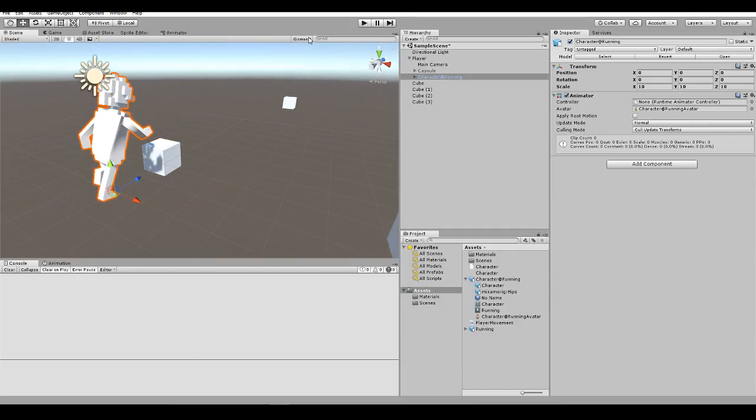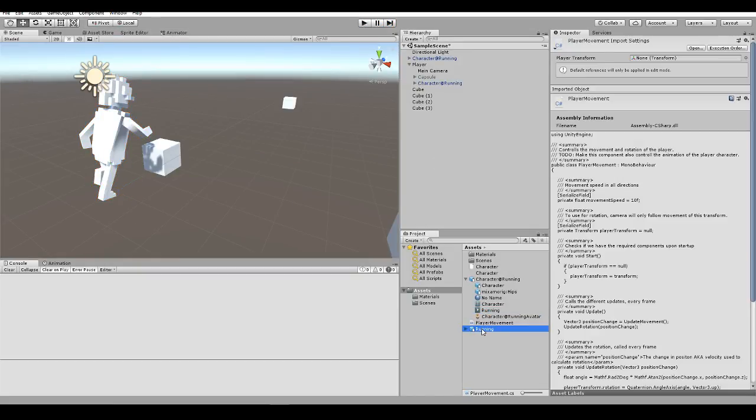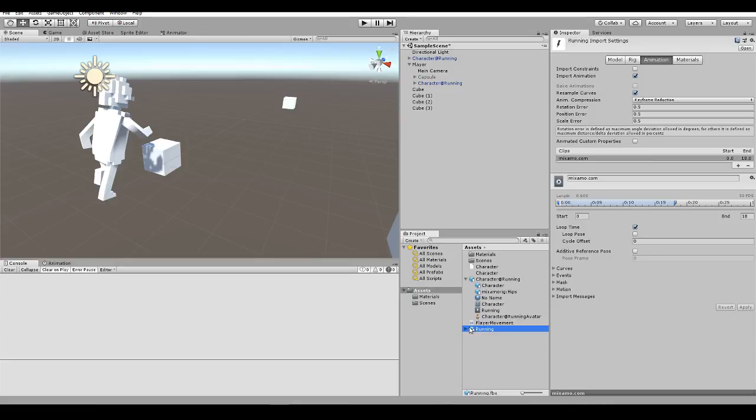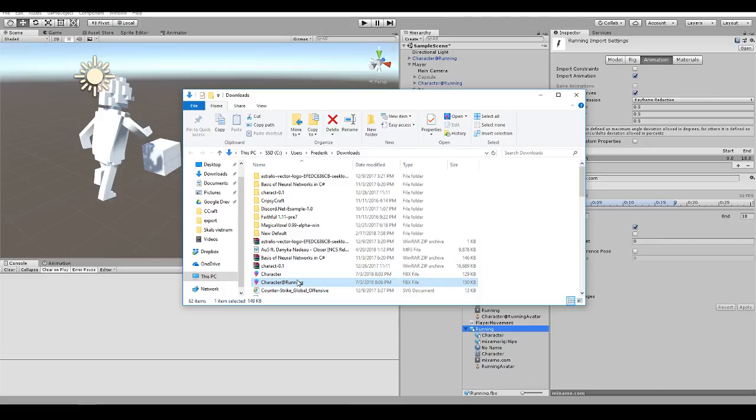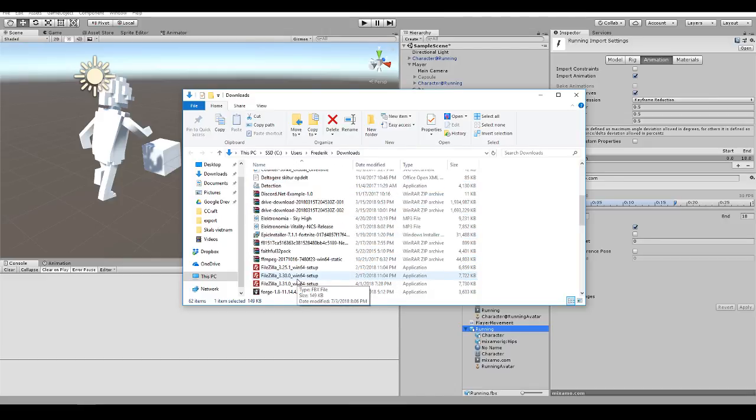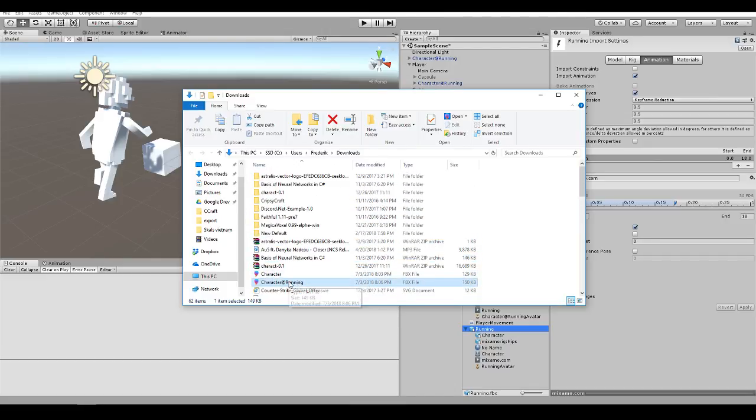Okay, so if I try playing this now, he still doesn't move. So the question here is, that is the new one, character running.